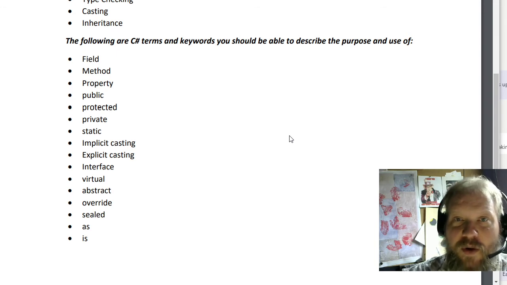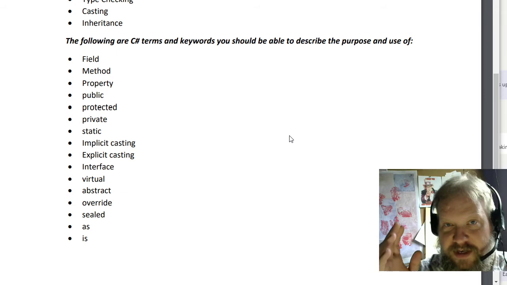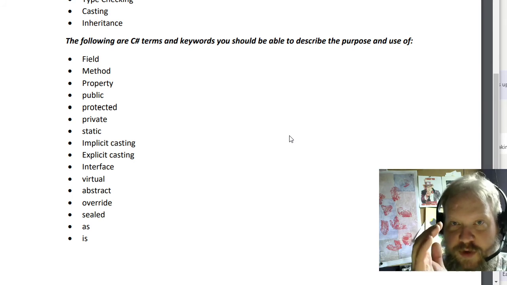That's a cast where either some degree of precision may be lost or some kind of error might be thrown. And in that case, we have to explicitly apply the casting operator by surrounding in parentheses the type that we're casting the variable to, and then the variable immediately after those parentheses. To say, for example, if we want to cast a double to an integer, we'd have to put int in parentheses and then the variable name that is the double.